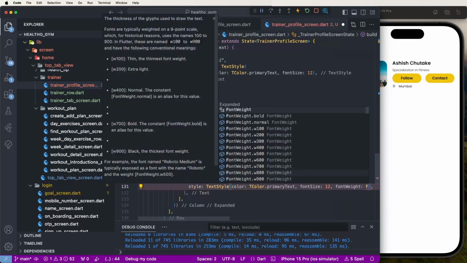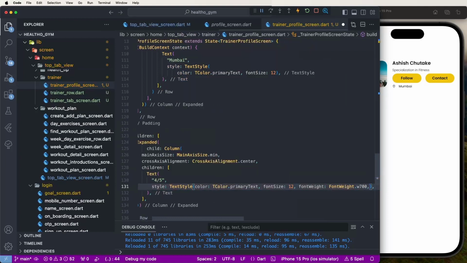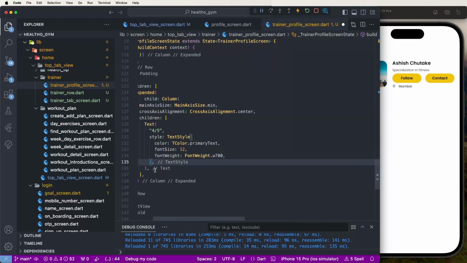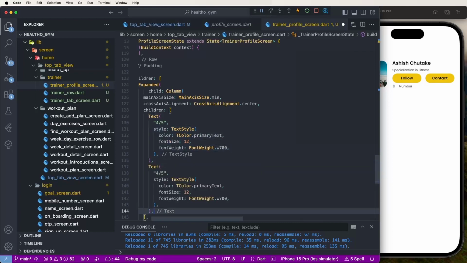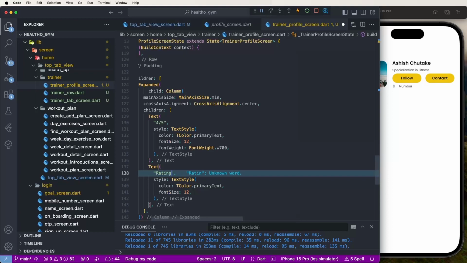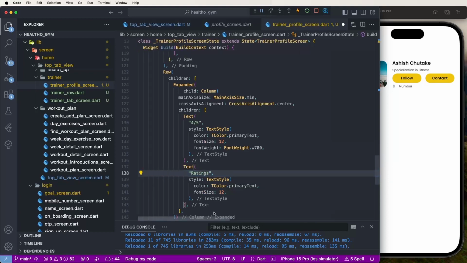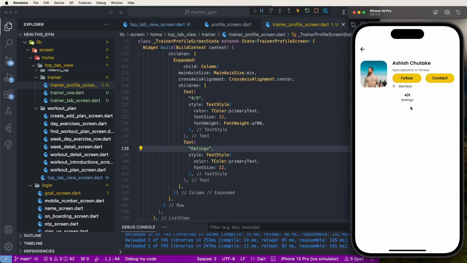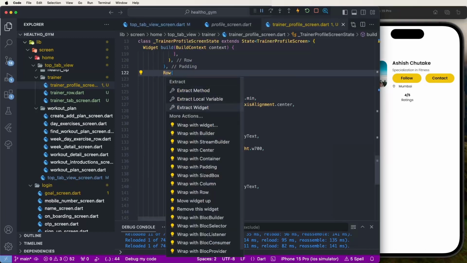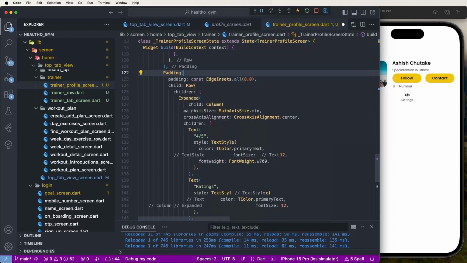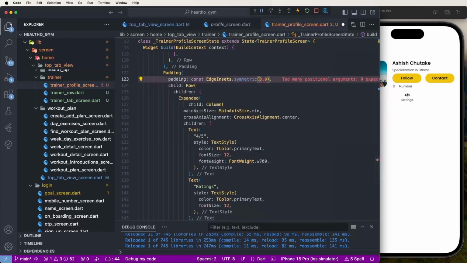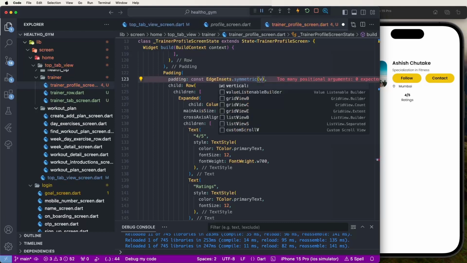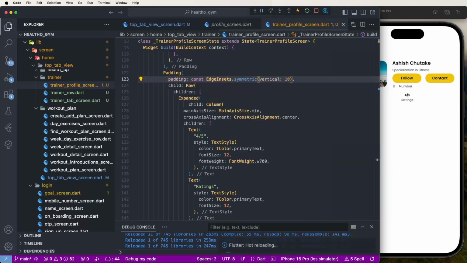Wait, set 700 like this to configure. Copy and paste this, remove the bold font, and give the value as rating. Set it like this and save, and see how it shows. Also set the padding vertical to 10. Setting 10 is good.